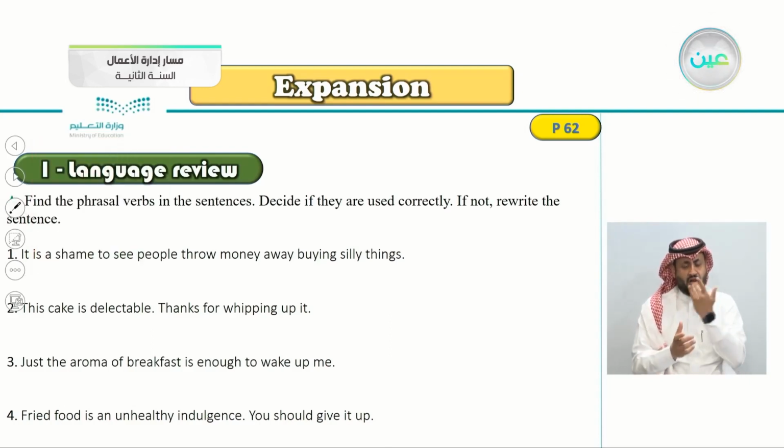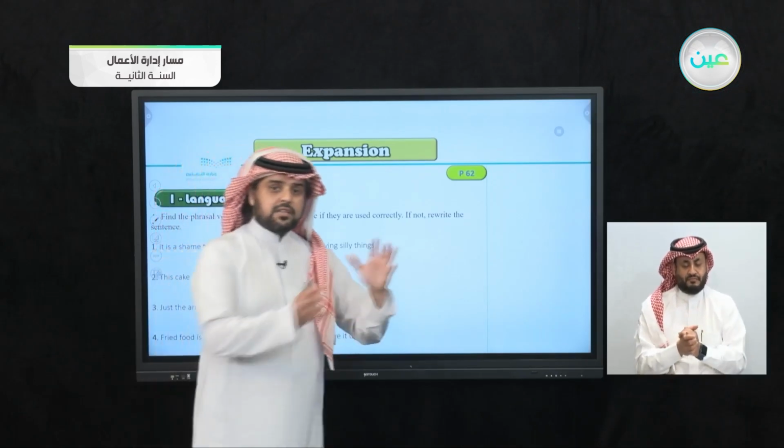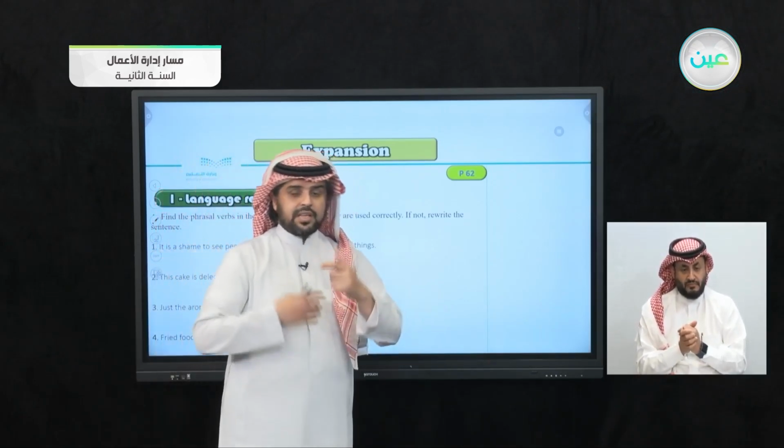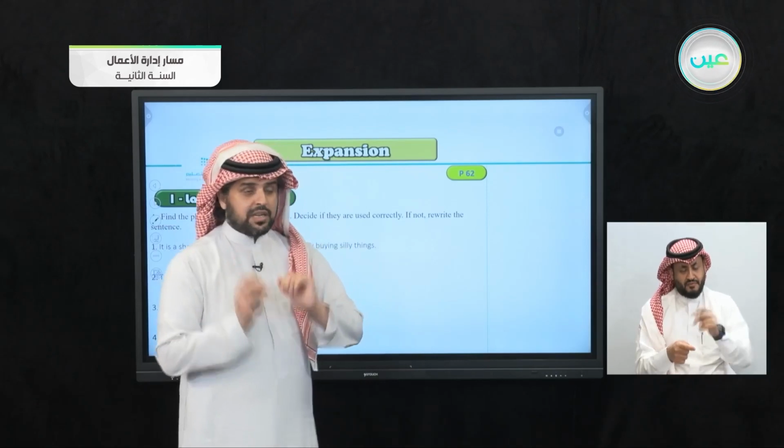Language review. A. Find the phrasal verbs in the sentences. Decide if they are used correctly. If not, rewrite the sentence. So again, we'll be reading all of these sentences and finding the phrasal verbs. We'll decide if they are used correctly, and if they are not used correctly, we will rewrite the sentence in the correct way.